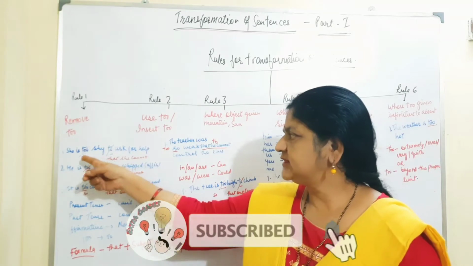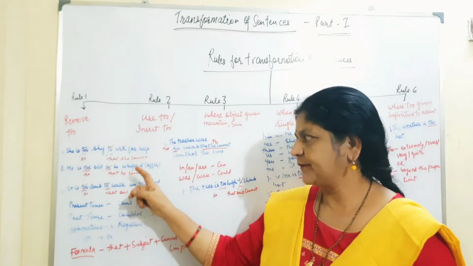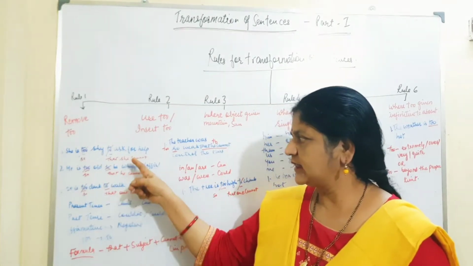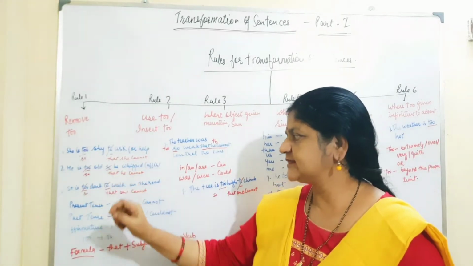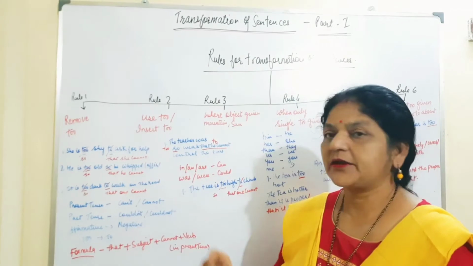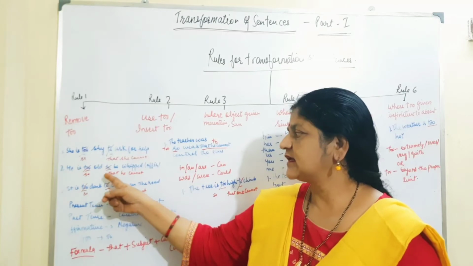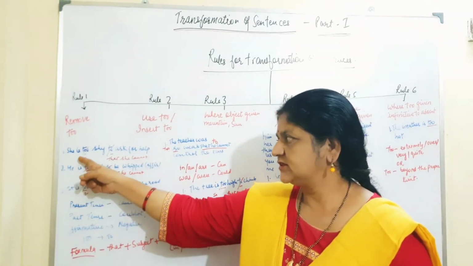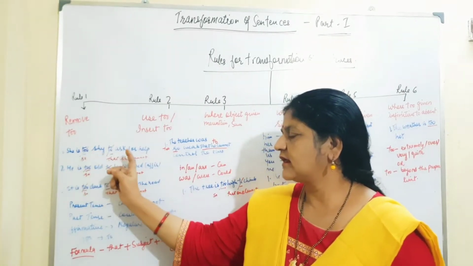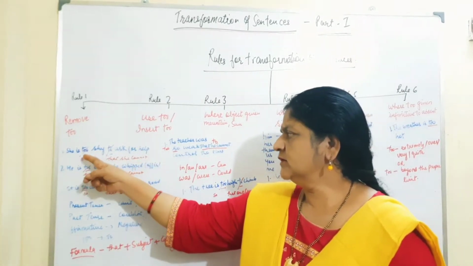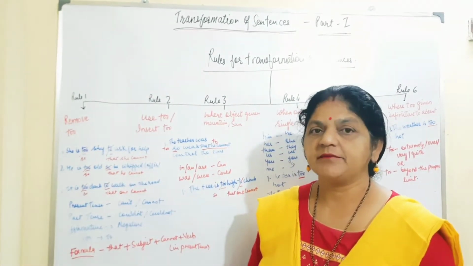And since the subject is 'he' in this sentence, we add 'he', and if the subject was 'she', then we could have written 'she', and if the subject was 'it', then we could have written 'it'. That is common. Why 'he'? Because the subject is 'he'. If the subject is 'she', 'she' will be written, and if the subject is 'it', 'it' will be written. It depends upon the subject, so 'that he' and 'cannot'.